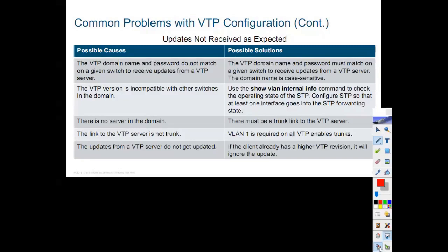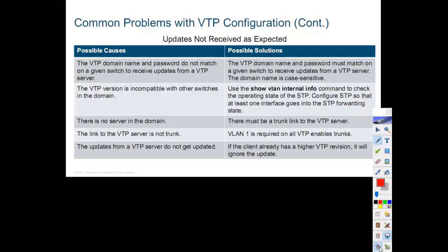Link to a VTP server is not trunking. In other words, you are making the connection between the two switches an access interface, not a trunking interface. Access interfaces are not good, because trunking carries multiple VLANs, including the native VLAN 1, and that is required between the two switches. Otherwise, be careful if you make them something other than trunk. VLAN 1 is required for that to happen because the switches carry information and communicate among themselves using VLAN 1 as the native management VLAN.